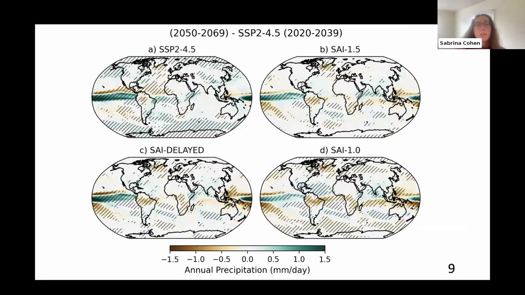Okay, but we can see that for precipitation, there's more regional variability. So at a very simple level, let's look here at the climate change scenario, panel A in the top left. The blue-green here indicates that more precipitation is projected under climate change in this equatorial region. Very simply, at the equator there's a lot of incoming solar energy and a lot of moisture, so that causes warm air to rise and condense, and that causes a lot of precipitation.